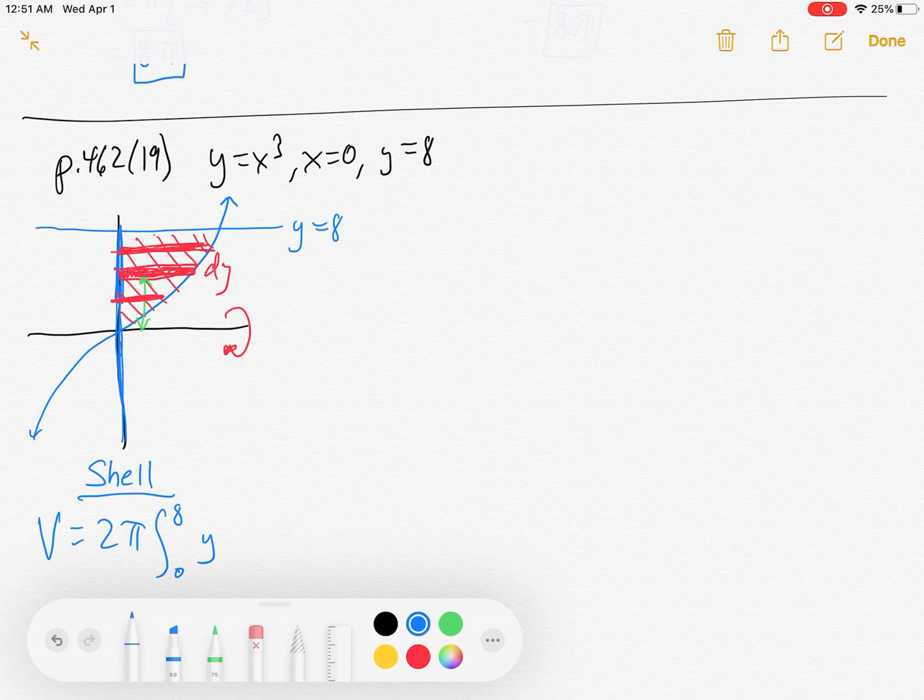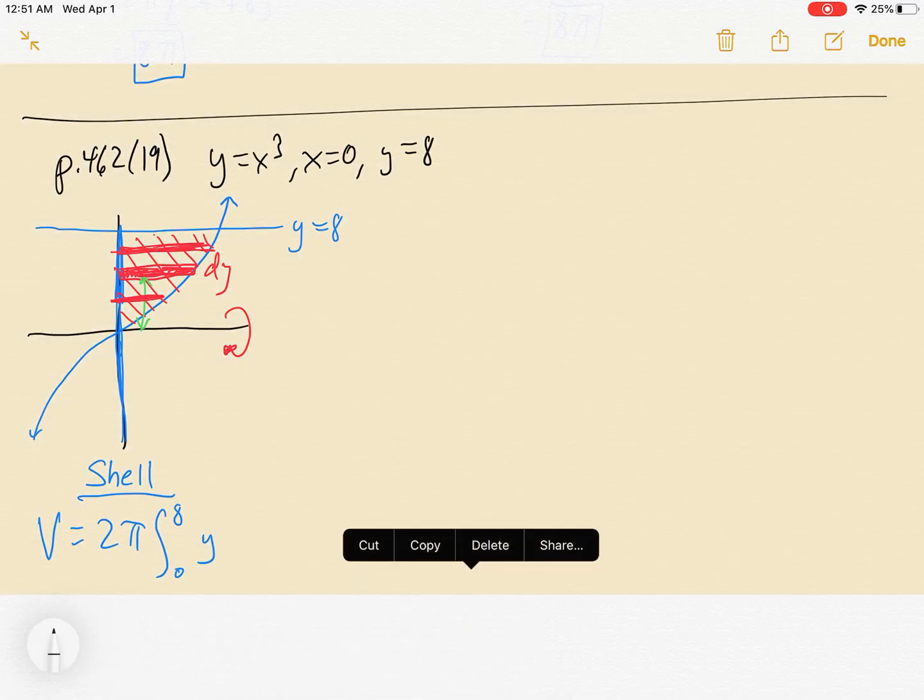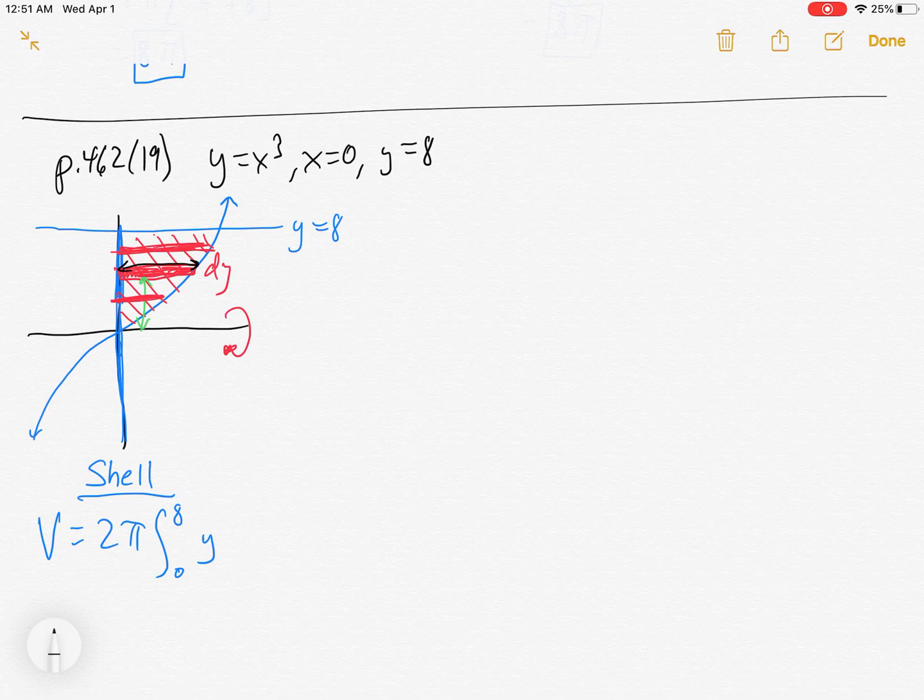What is h? Well, h is, I'm running out of colors now, I'm going to use black, okay. That distance, right? What is that? Well, you're going to always do right edge minus left, or top minus bottom.